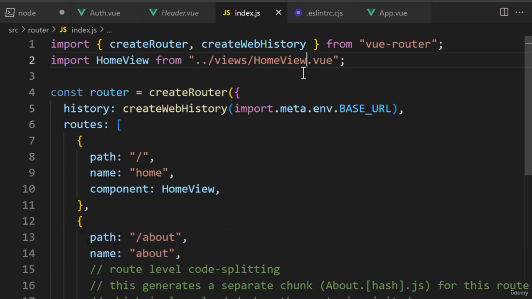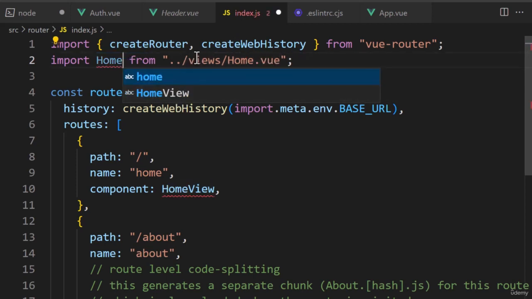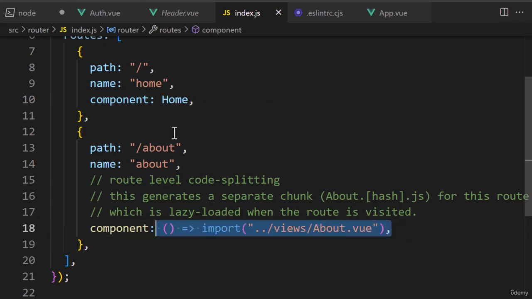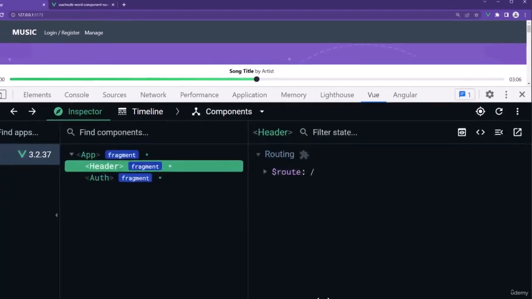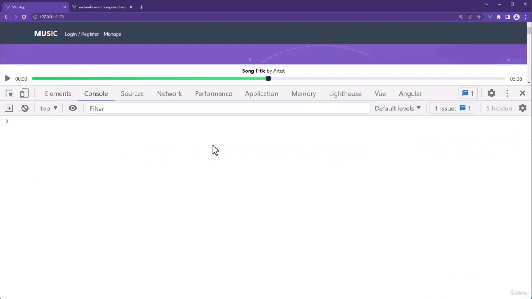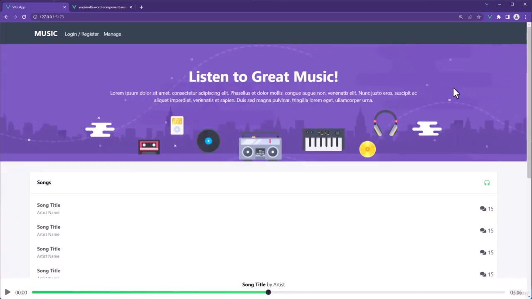In a future lecture, I promise we will review the code in this lecture. For now, let's focus on fixing the import statements. From the import statements, remove the word view. Make sure you update the import statement from within the array. Great! This should resolve our issues. Let's refresh the page. The page is functioning as normal. Errors shouldn't pop up from the page. In the next lecture, let's get back into state management.